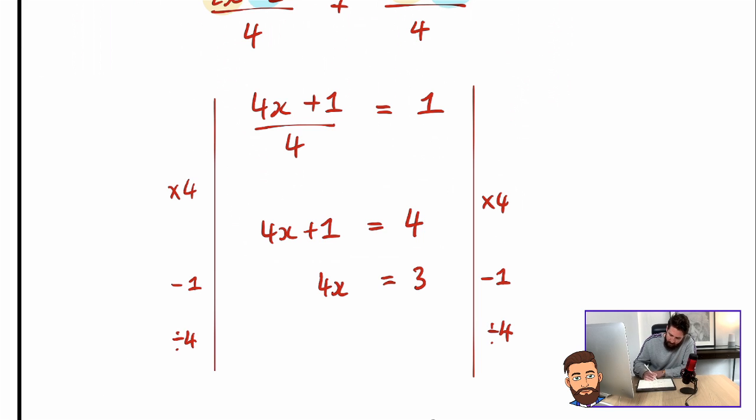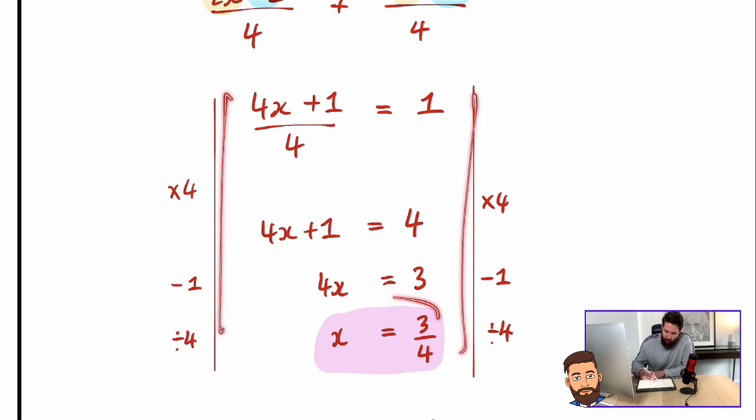And again, this answer is going to be a fraction because 4 does not go into 3, so the answer to this is 3/4. Or you could write 0.75 if you prefer. But it's quicker and easier to just write a fraction as your answer. So 3/4 is perfectly okay. And you should be confident in leaving your answers as fractions. Don't think you're wrong. Providing you've done all the right steps, be confident in leaving your answers as fractions. Okay?